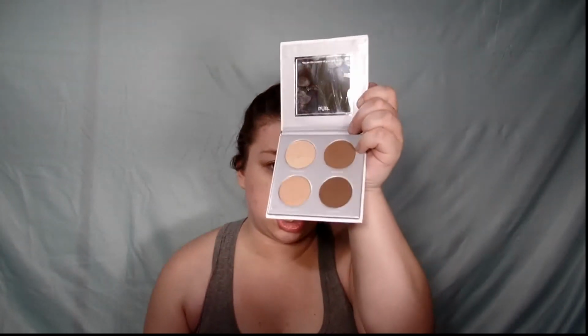It smells good though. I'm a little bit worried that these are going to be a little bit dark for me because I don't know if you can tell, but I have very light skin. So I'm a little bit worried, but we'll definitely try it out and see what we think. So without further ado, we are going to go ahead and get into the review part of the video.